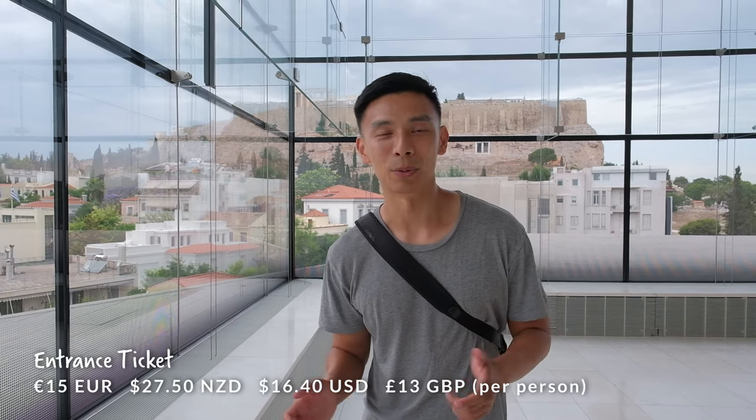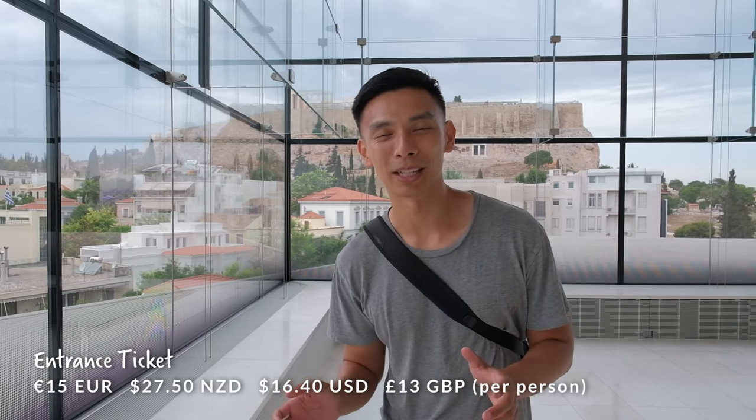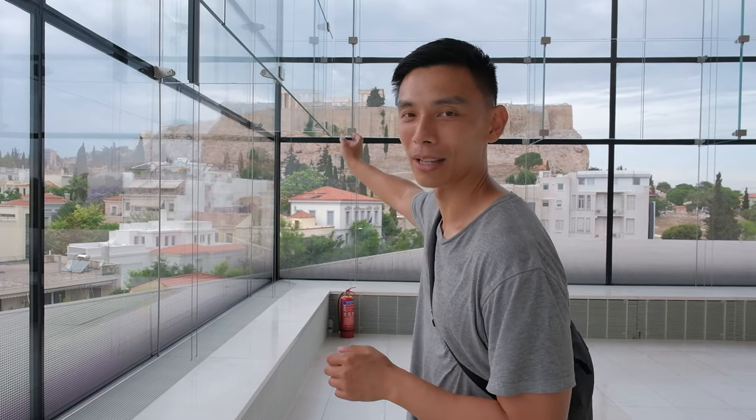The last site we're visiting today is the Acropolis Museum and the entrance is 15 euros. We originally thought it was included in our Acropolis combo ticket but it wasn't — unfortunately not. So that's something good to know. We wanted to come here because we wanted to see some of the treasures that were taken out from the Acropolis and preserved here — like the Caryatids. You also get a fantastic view of the Acropolis from here too. It is a very beautiful museum.